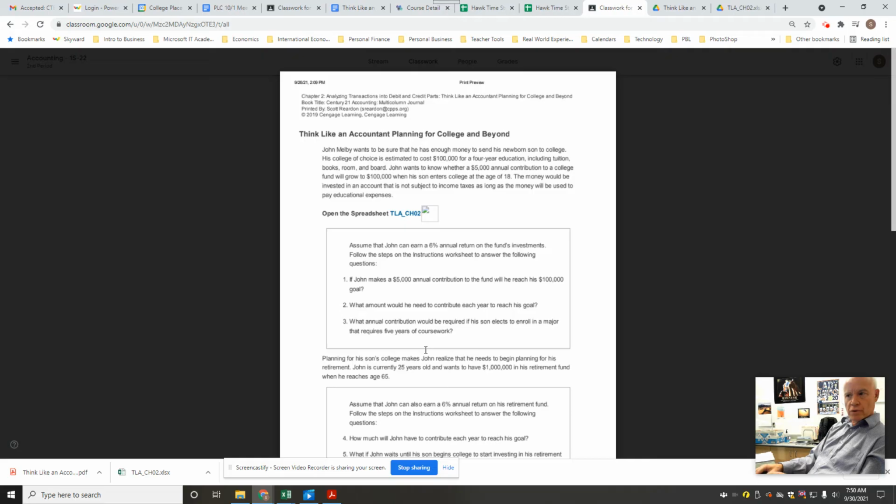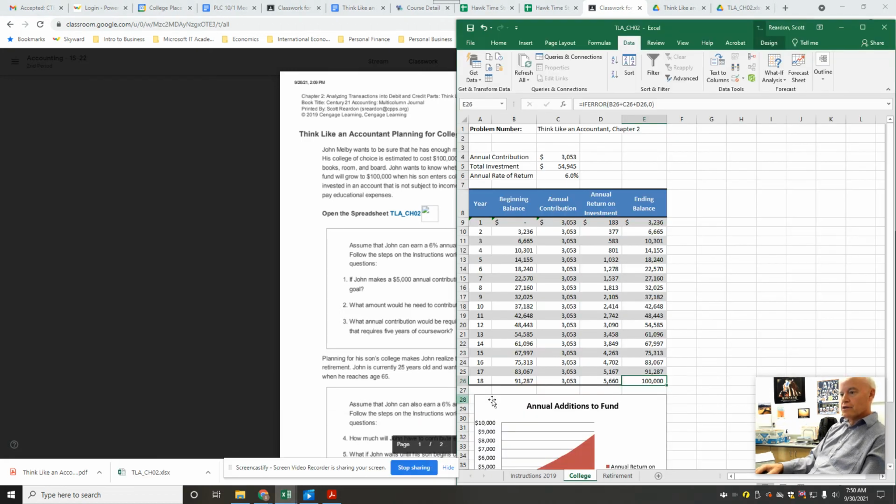Well, 4 years of coursework is 100,000. What's 5 years of coursework going to equal? You need to figure that out. So just to get you started, you're going to have a new goal amount, and you're obviously going to have to contribute more each year to reach that goal for 5 years of school instead of 4. We call this extrapolation. Wonderful term.